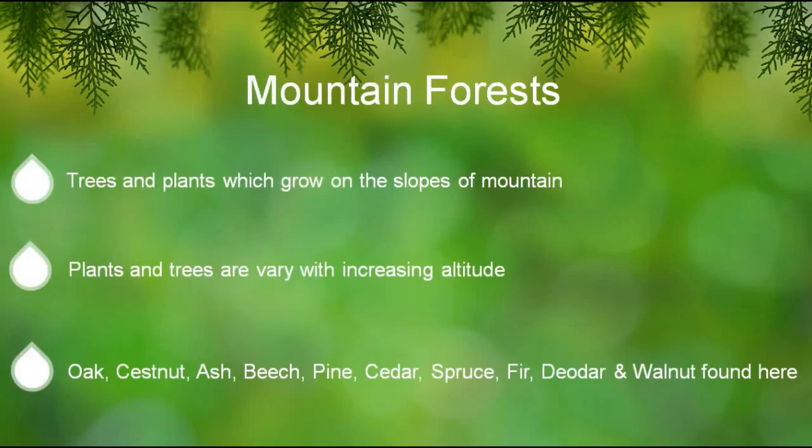So next, let us move to the mountain forest. Here, depending upon the height, the vegetation changes. The trees and plants grow on the slopes of mountains, and they vary with increased altitude. When the altitude changes, the climate changes. When we go to higher areas, temperature decreases. When temperature decreases, climate changes, and the type of plants also changes.